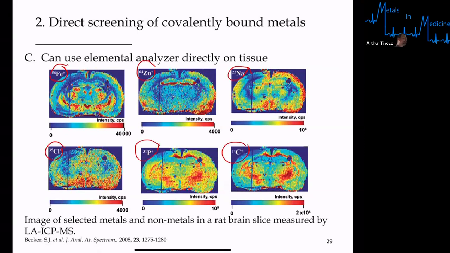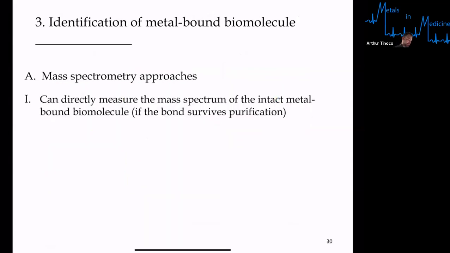And so these types of techniques can be useful post-mortem, meaning after death, to try to gauge if there's a disease condition in that particular sample, because you compare it to the normal profile of something that was healthy versus something that was probably diseased. But this is something you would only know after, right? There's obviously not a diagnosis, because this is post-mortem. But it's a way that you can use this technique to give you that information. And you can see a few co-localizations of certain elements by this technique.